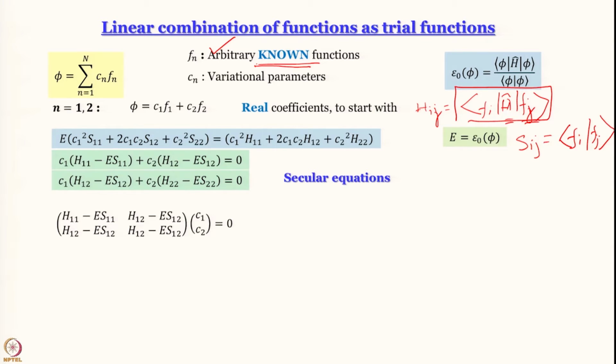It might look a little scary for somebody who is new, because we are writing enigmatic things like H11 minus E S11 and so on. Nothing to worry about. Now see, when you take secular equations, you could do two things. First, you can try to find the coefficients. After all, coefficients are the parameters here. But do not forget, one thing we do not know yet is E. So right now we do not worry about coefficients, that might be the story for another day.